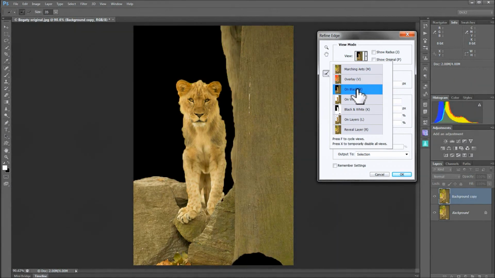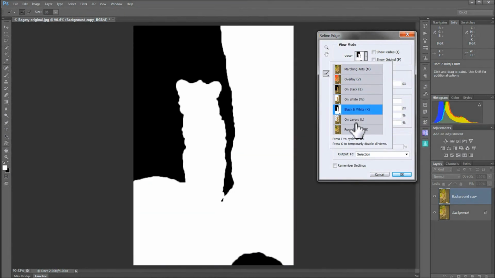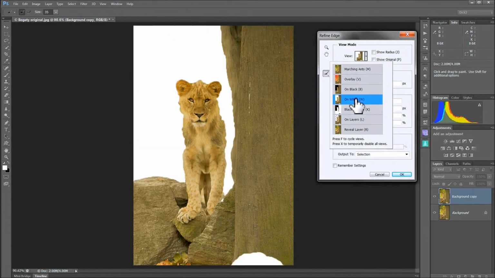I can show it against a black background. I can show it on white. I can show it as black and white. I can show it on a layer, and what else, the bottom one? Reveal layer, okay. Generally in a case like this, I usually work either on black or on white. Usually seems to work the best.